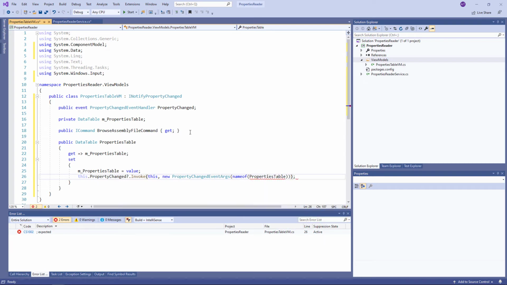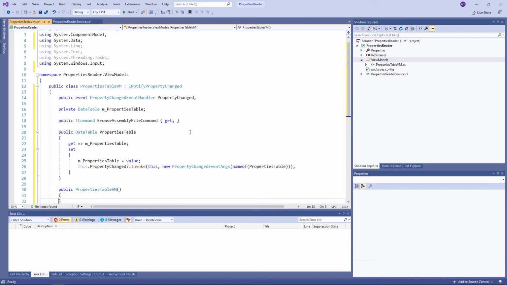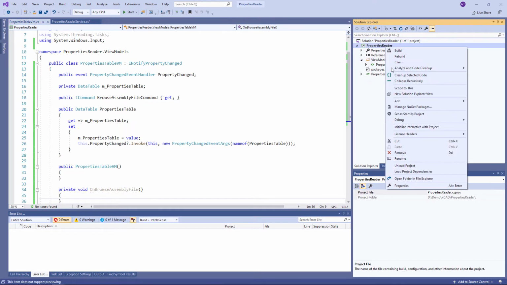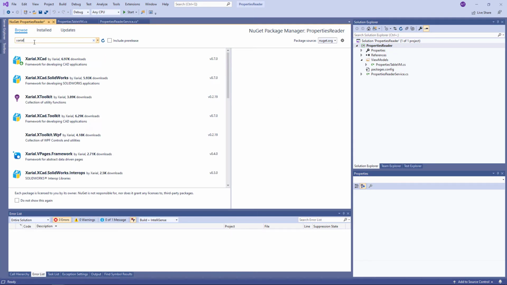For simplicity, I'm going to implement file browsing functionality directly from my view model. I'm going to create an OnBrowseAssemblyFile function, which is going to show the file browse dialog. I will add another NuGet package from Xarial, which has a utility function to simplify the file browsing dialog.